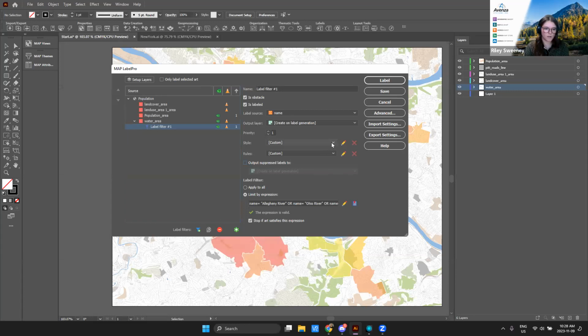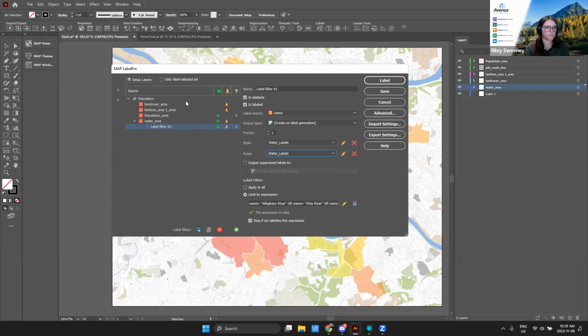And we're using custom styles and rules within here as well. Rather than just having them as custom, if it's something that we do want to reuse, like I said, you can put it under a saved name and it's available in this dropdown. Because these are saved to an external place in your program data, if you do want to delete them, the best way to do it is wherever you're saving them. That goes for anything I've mentioned so far that gets saved to your program data. The file does exist buried in your program data, so you could delete it from there if you really wanted to, but definitely the best place to do it is here.